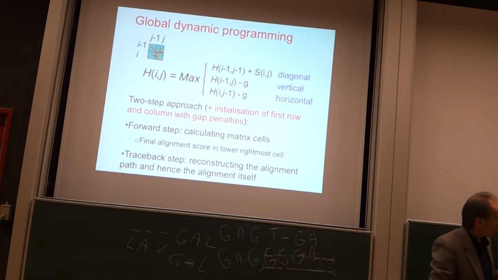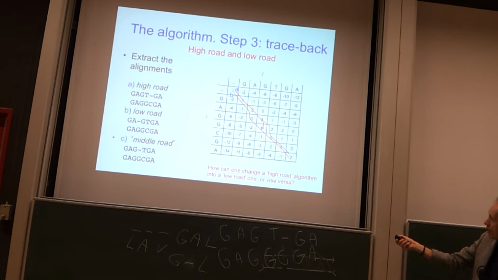So the little arrows story, you do that. And at that point, you have your matrix cell in the bottom of the matrix, and you have your alignment reconstruction. Okay? Then you're done. Based on your algorithms that you're going to make, you should be able to do this. Okay?